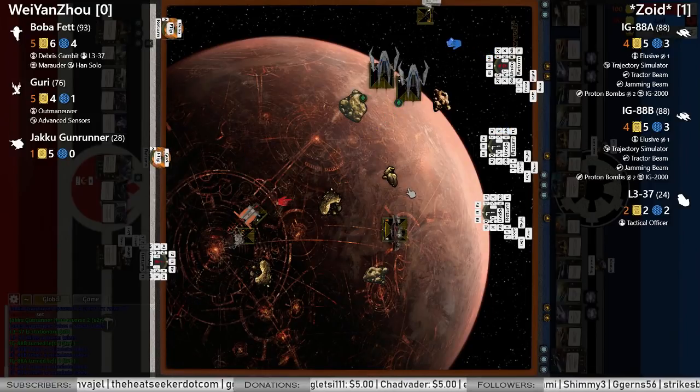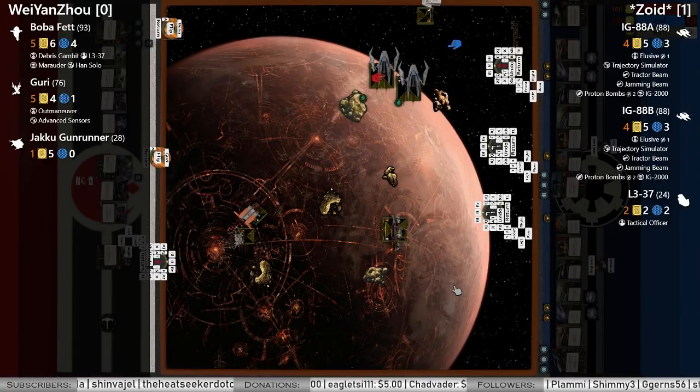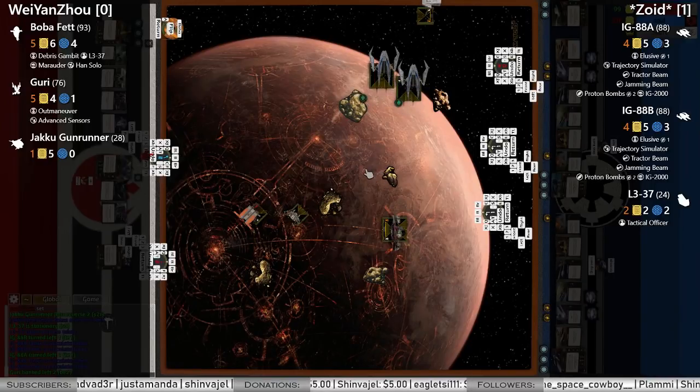Alright, so they do opt to turn in here. One hard turns fit nicely. So they're ready to engage Boba Fett here. Just turn that down a little bit. So we've got double calculates out of both. 2 bank out of Guri.